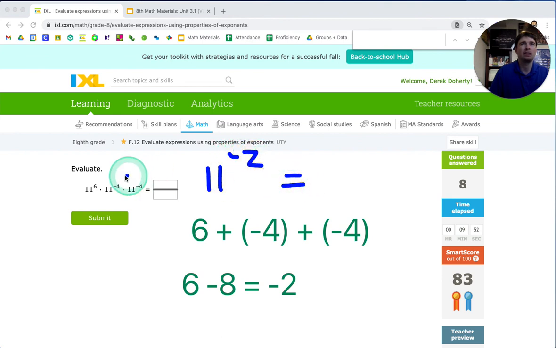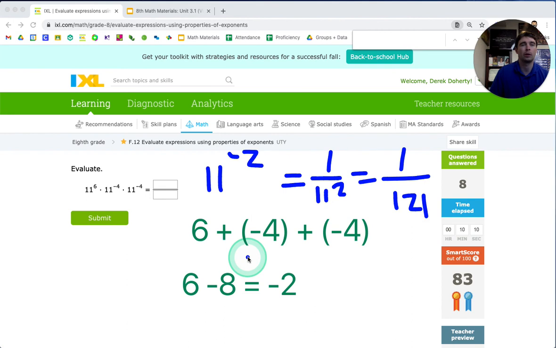And here you see they're setting me up. They don't want me to use any negative exponents. So I'm going to have to do 1 over 11 squared. And you see they also say the word evaluate. I'm not going to be able to even leave this as 11 squared. They want me to actually do that out, 11 times 11. So that gives me 121.